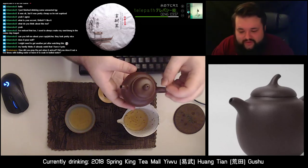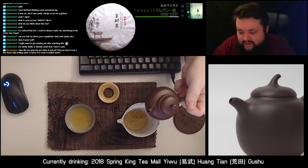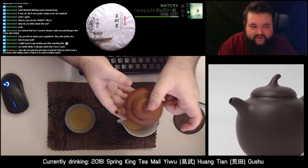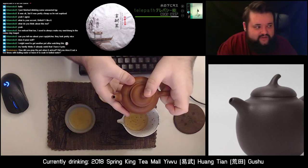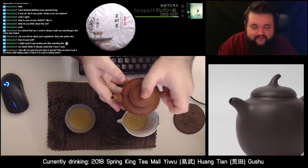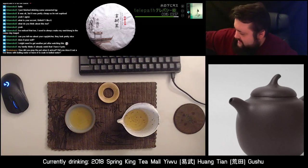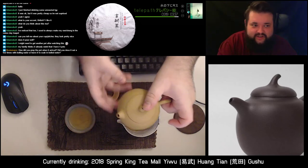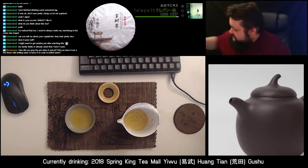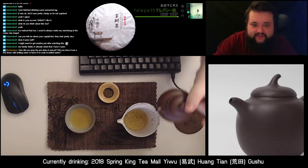Another thing that's good for me personally about this teapot is that I can actually use it with one hand. I do have fairly small hands, so for instance, if I try to use this Hongni pot with one hand, it's already kind of tough to get to the knob up here without having my finger touch the scorchingly hot teapot. So I usually have to use two hands like this when I handle this one, and it's even worse for this one. I can barely get my finger up here, but it doesn't feel stable at all. So it's nice to have this one be at a size where I can comfortably just do this with one hand.